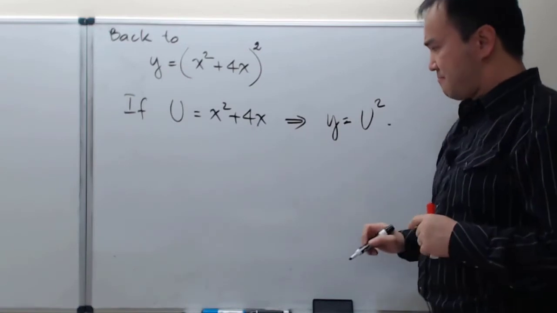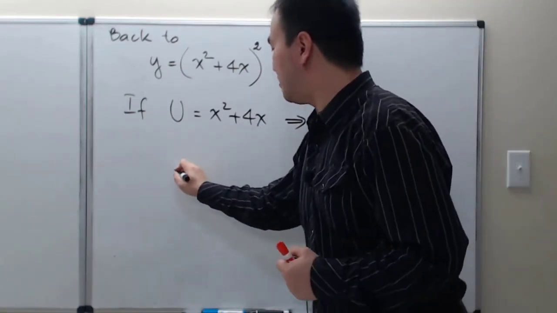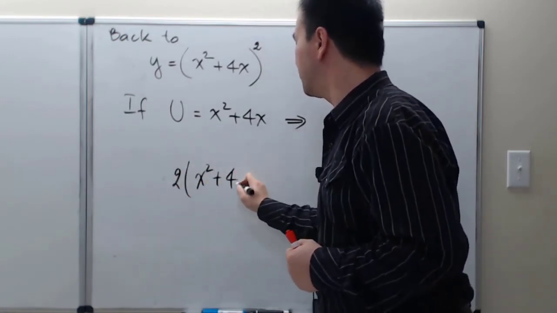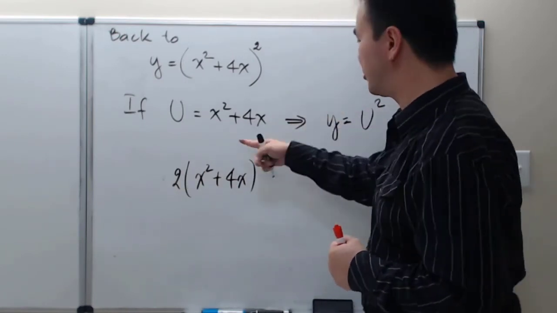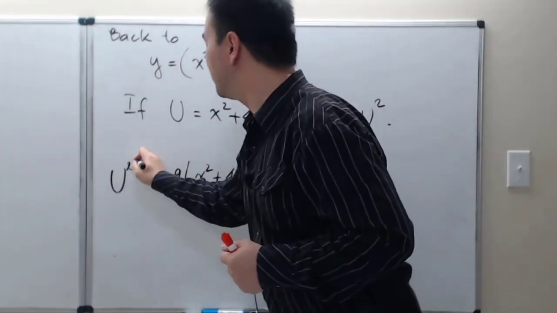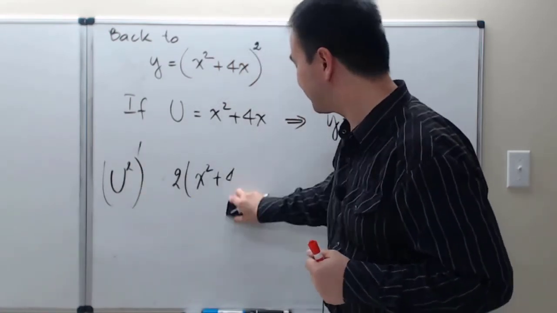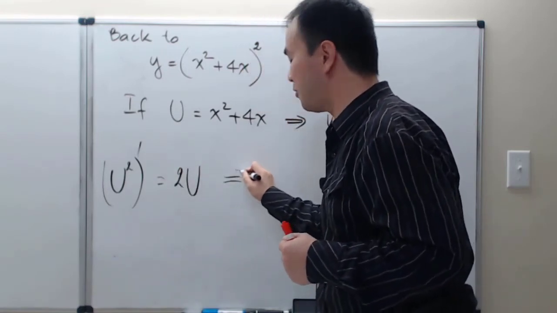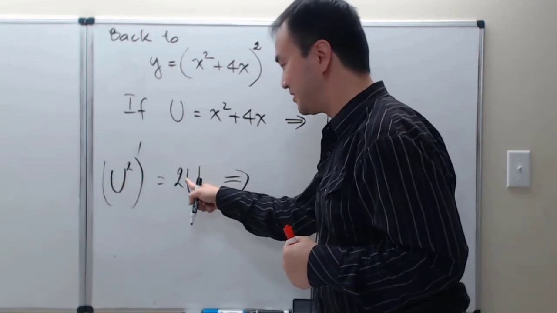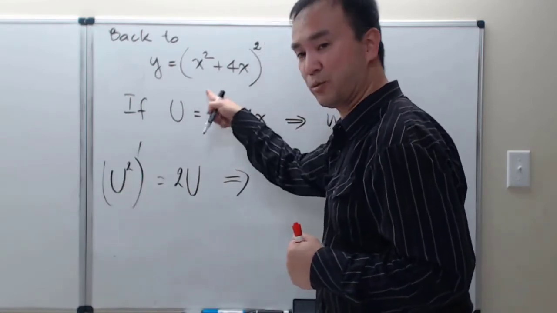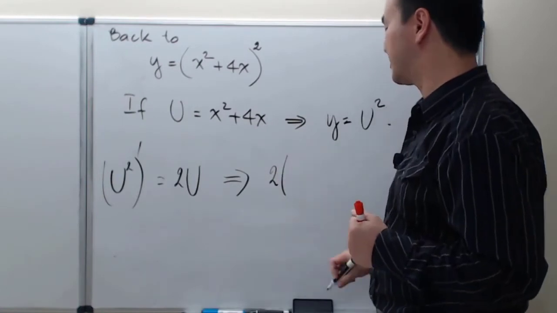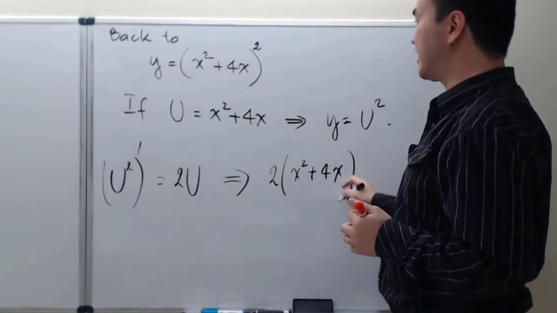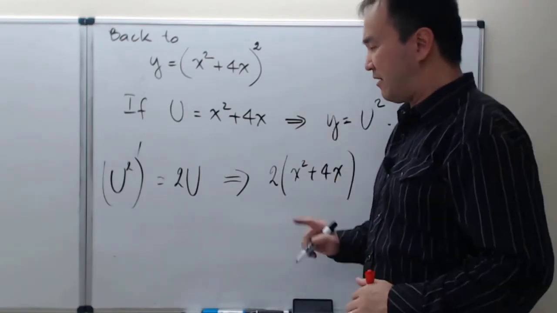Okay, but see, if we're doing this, our derivative is initially thought to be just simply brought down to 2, because the derivative of u squared is simply 2u. So a lot of people are going to start implying that, since the inside of u was that expression x squared plus 4x, why not simply regard this 2 times x squared plus 4x as the final derivative of this. But see, here's how it happens.